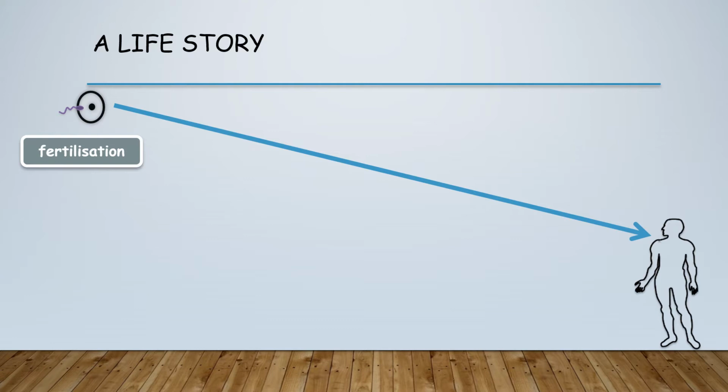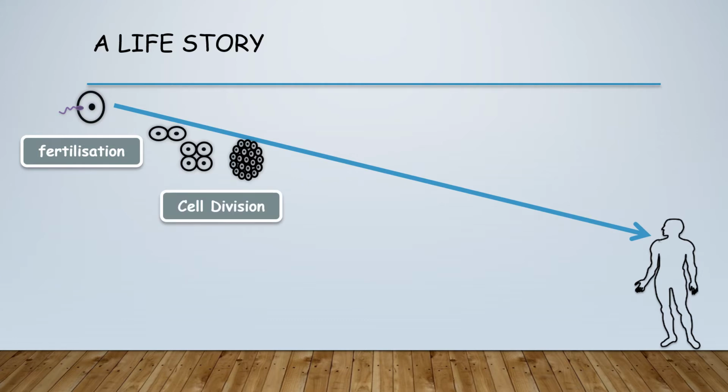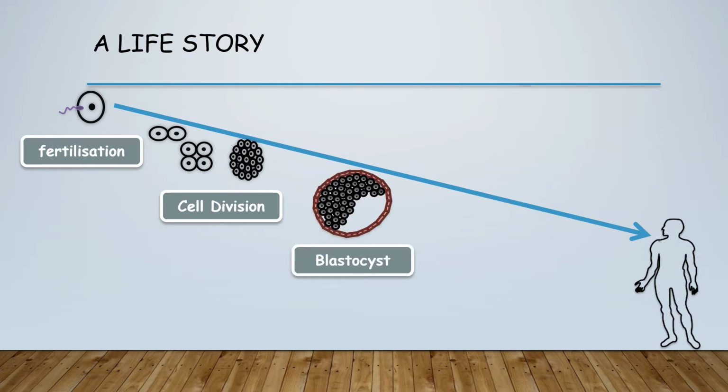Fertilisation is the beginning. We've got 2 specialised cells, the sperm and the egg, that come together to form one cell, a zygote, and that zygote goes through the process of cell division, so 2 to 4 and so on and so forth. We do get to an early stage of embryonic life, which is the blastocyst, which, as you can hopefully see, is still just a bundle of unspecialised cells. There is no form of fetus as yet.